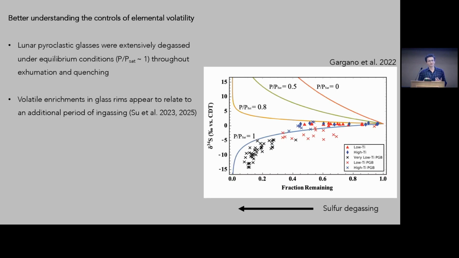Ironically enough, I think the degassing processes are best understood here in terms of sulfur isotopes. This is a plot on the bottom right showing you some lunar volcanic materials, where we're showing the sulfur isotope fractionation as a function of sulfur loss. Specifically in the case of these pyroclastic glasses, these seem to be the most degassed materials, but importantly, they're degassing under equilibrium conditions, meaning that they're maintaining their equilibrium vapor pressures throughout their loss of sulfur and cooling. But this process is not unidirectional, as Steve just mentioned. The outgassing process is also buffered by some amount of ingassing. So evidently, we have some amount of buffering occurring during this devolatilization process.